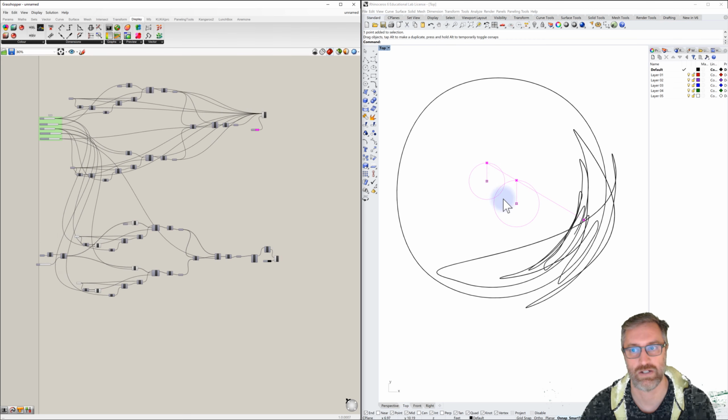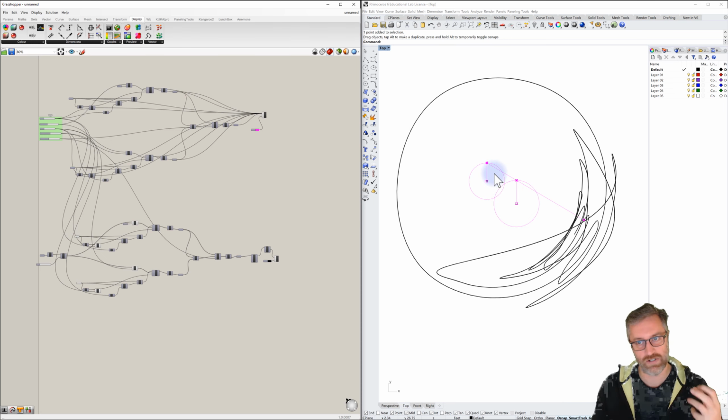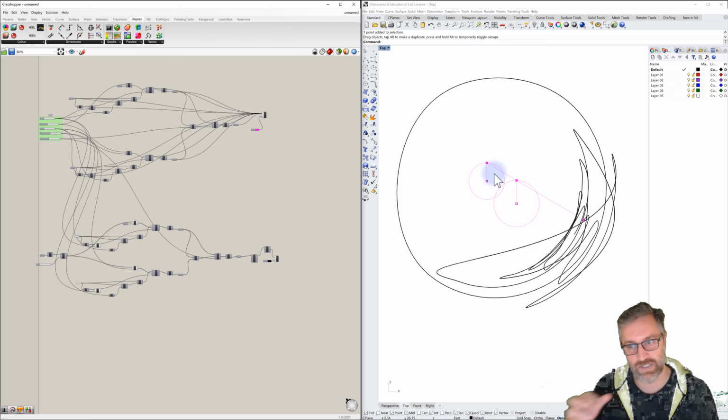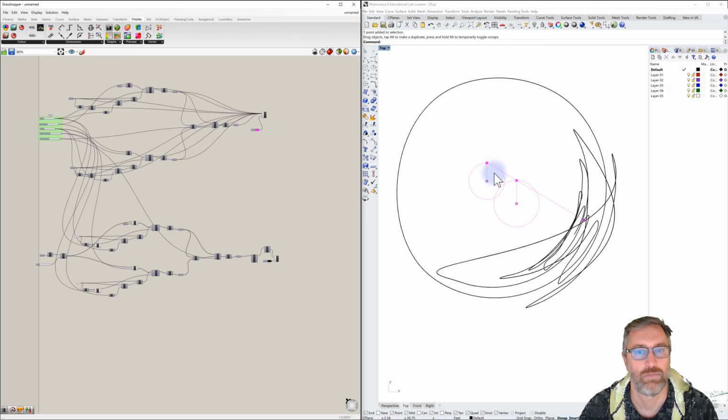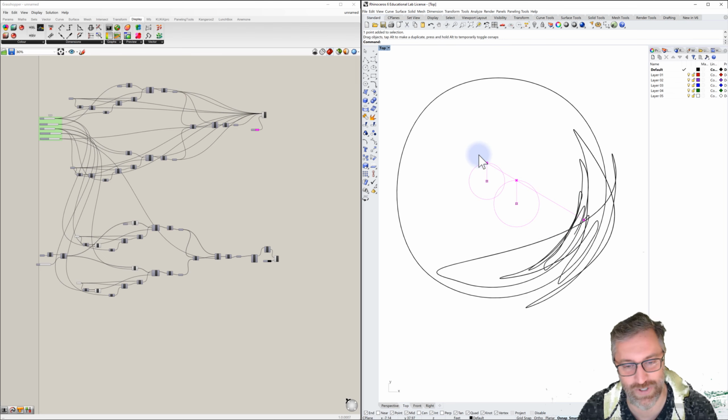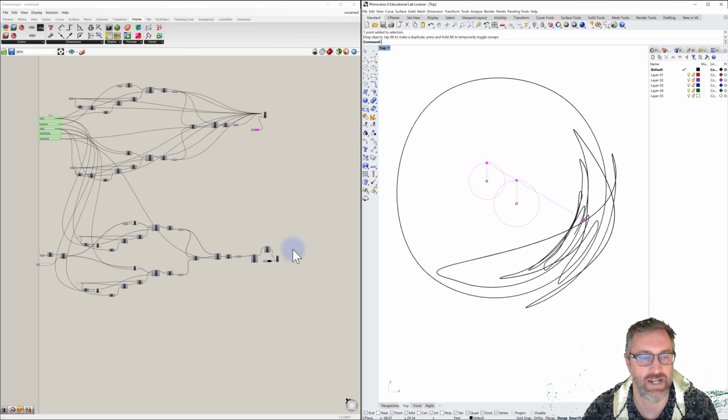Where we ended up were these two circles that are rotating that create what appear to be a kind of erratic curve. But from the simplest of operations, just two circles of different sizes rotating at different frequencies, we can produce this type of geometry. We can get into more detail about why you would want to play with this type of geometry, but for now, we'll hold off on that.